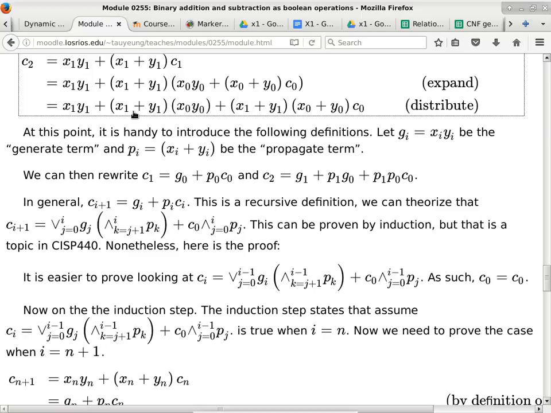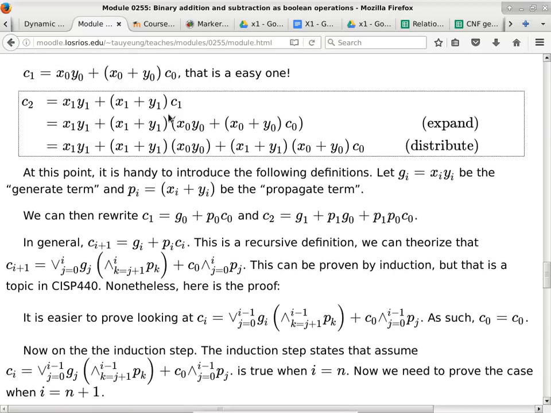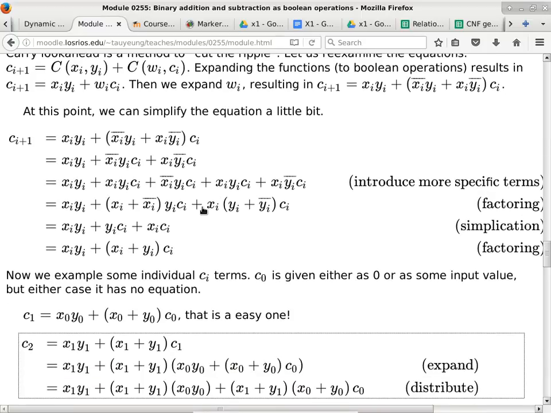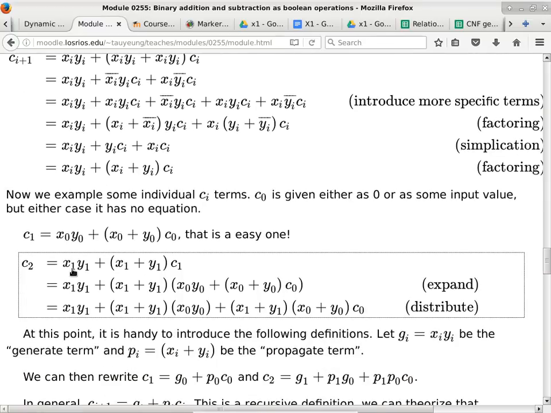Because we did the simplification part up here. Because of this particular simplification, the factoring, by introducing additional, more specific terms, we were able to do the simplification. That's why this one looks a lot cleaner than the other one. Good job.